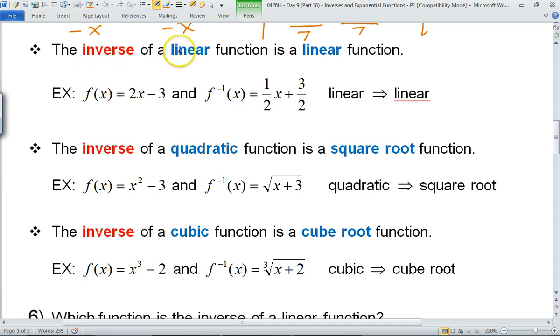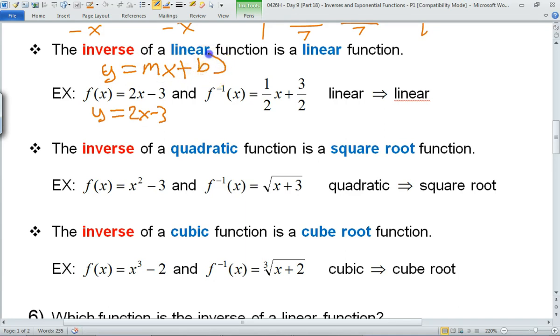If you do the inverse of a linear function, it's going to be a linear function. For example, if I start off with y equals 2x minus 3, how do I know this is linear anyway? I'm saying that's linear. Would you have known that? What makes this a linear function? How do you know? There's two ways that I think about it. Do you guys remember this? y equals mx plus b.